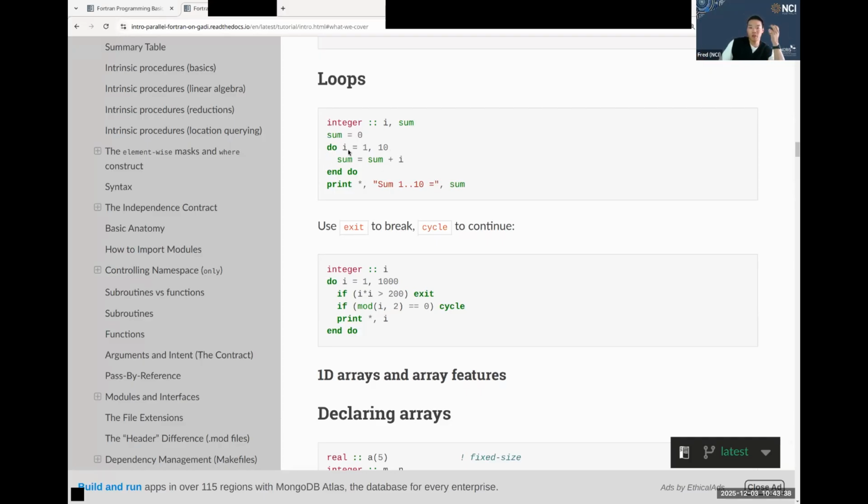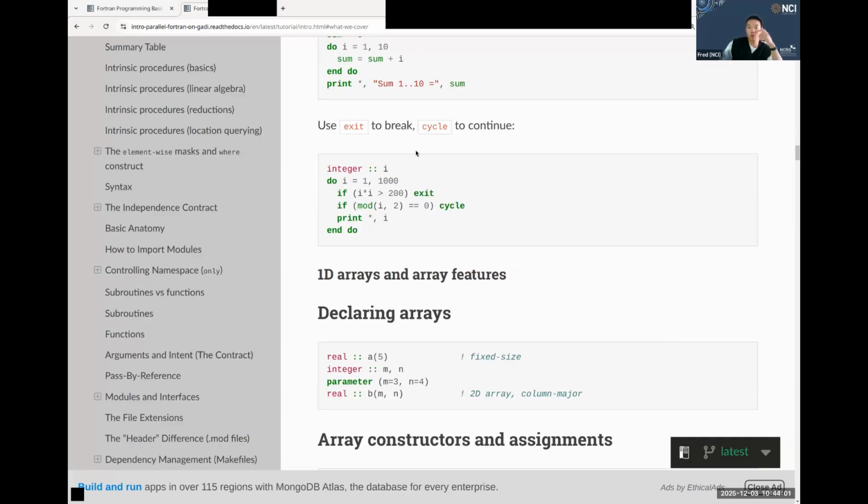The do loop, if you're familiar with C, is kind of similar, I guess. It's your variable, your starting point and end point, the starting index and end index, and do to enter this for loop. Use exit to break and cycle to continue.